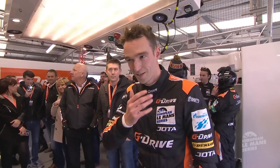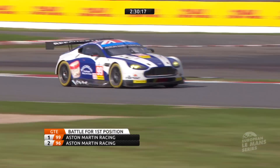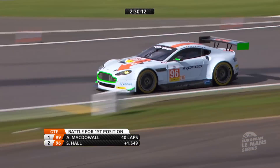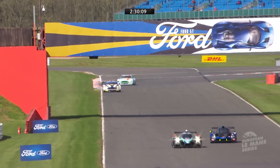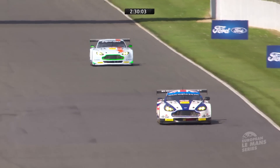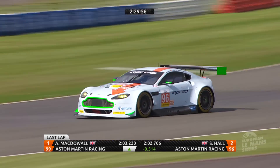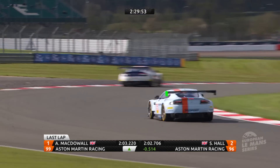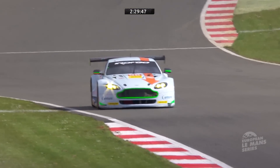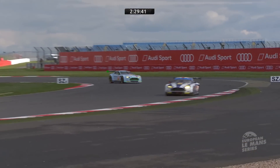Harry Tinknell is one of Ford's factory drivers in the World Endurance Championship. Meanwhile, in the GTE class it is an Aston Martin 1-2 — the 99 BeachDean car leading the 96 Golf Collection car. Stewart Hall, former world champion, back in the 96 car. The 66 JMW Ferrari certainly not out of the equation, but at the moment it is McDowell versus Hall for the lead. A bit of sunshine coming out as well, though temperature is still not much above freezing. A great chance for Aston Martin to shine at home, about half an hour's drive from their base at Gaydon.